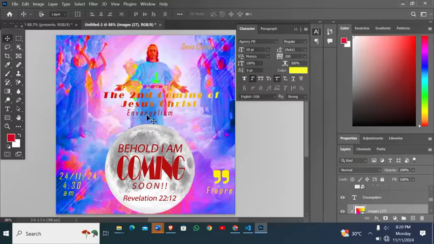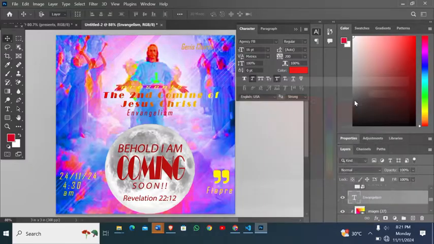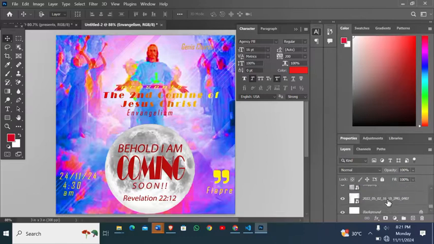The next thing is also to get a color for the evangelism too. Let me set it to red. I'm going to actually use this color for the evangelism. And the next thing is to get the color effect for this whole text. So I'm going to select that layer too.